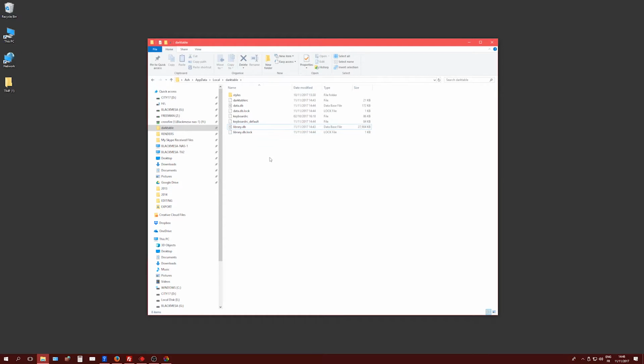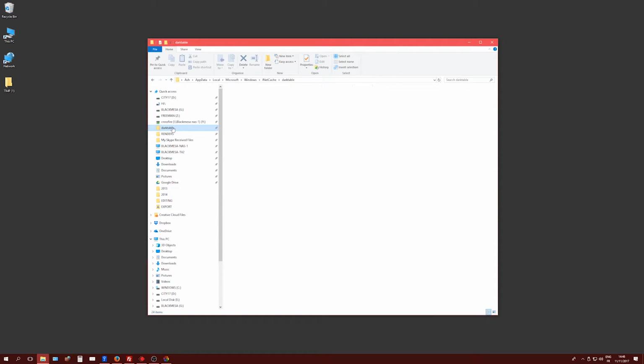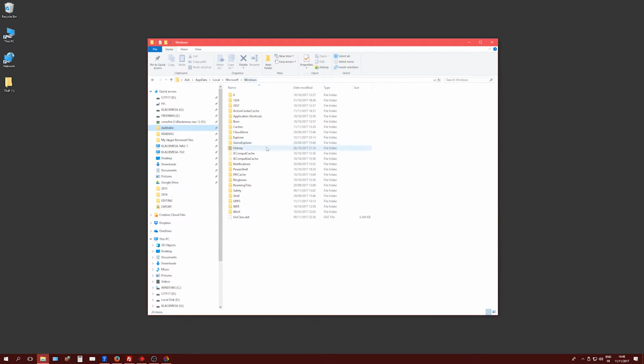But there is no trace of my thumbnails. And what if I want to do a backup? What if I want to put them on a separate hard drive because I don't want to have them on the system drive? Well, they are in AppData, Local, Microsoft, then Windows, then, I completely forgot, INetCache, however you pronounce that.